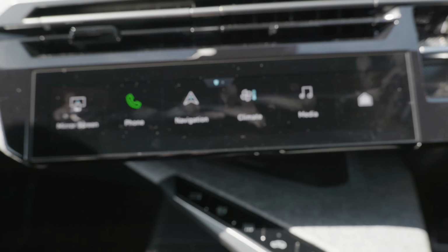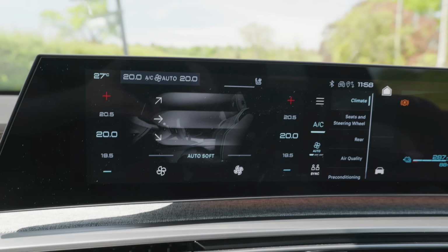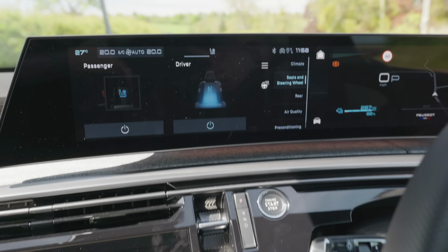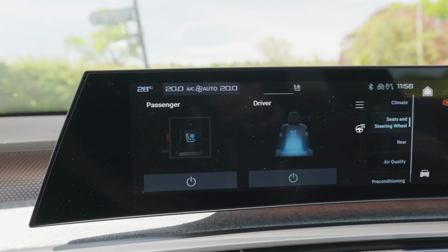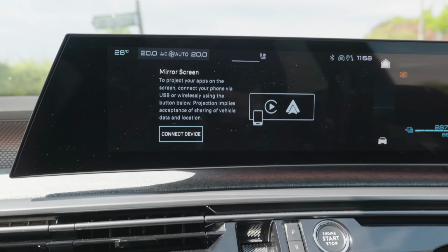But yeah, you do have to go in here to change your temperature. So that's a couple of presses, whatever you're doing there. Might as well point out, while we're in here, this one's got the optional Napa leather seats. They're 1,600 quid, but they are heated and massage, and you can squeeze the bolsters so you don't fall out of your seat when you're going round corners. But yeah, it's good. It's a good system.